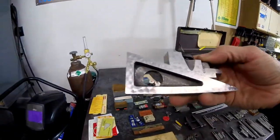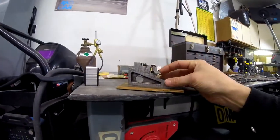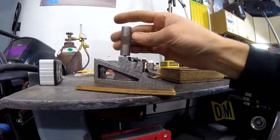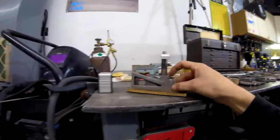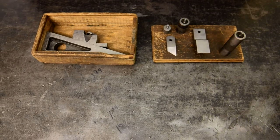This is definitely my favorite item from the toolbox. It's a Starrett Co. No. 246 Shaper Gauge — a tool used for layout and setup, and it will come in real useful around the shop. These have been made by Starrett for close to a century, and you can still buy one brand new from them today. They aren't very expensive, but this one is extra cool because of all the decorative machine turning.